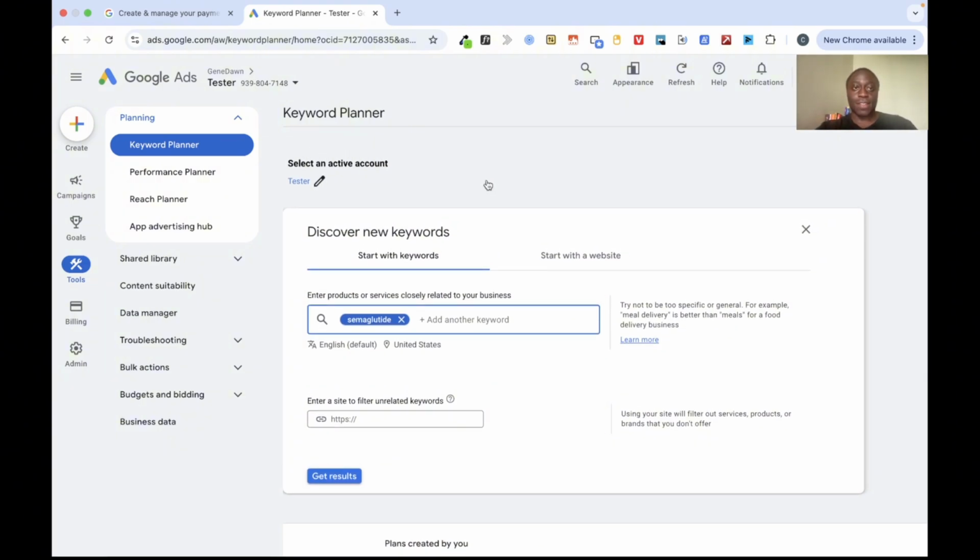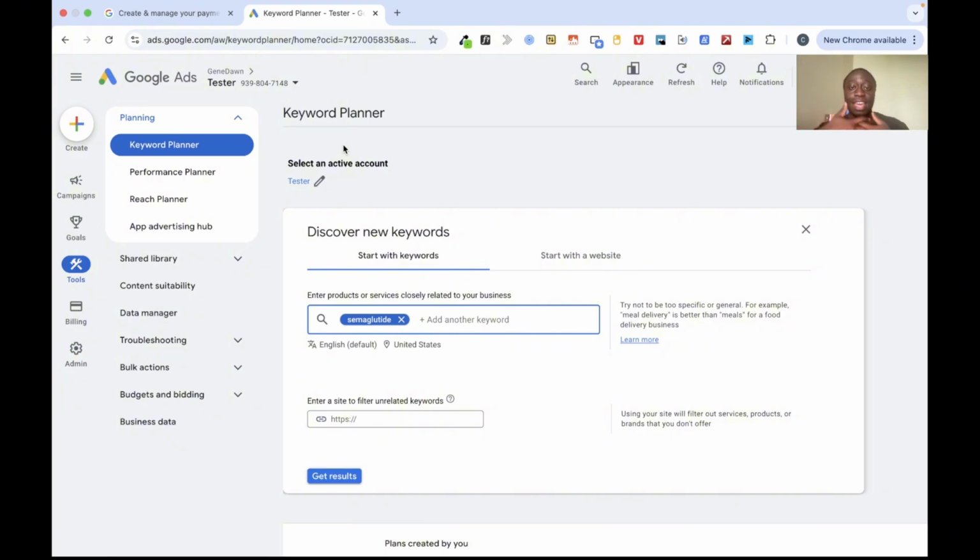And just a quick background, the keyword planner is basically the tool we use to gauge how much we should spend per click. And what a keyword is essentially: Google is a search engine, and it takes whatever the customer is searching and matches it with that keyword.